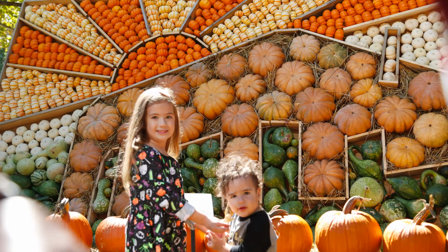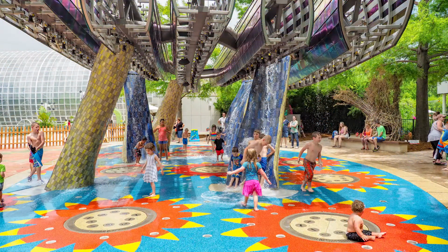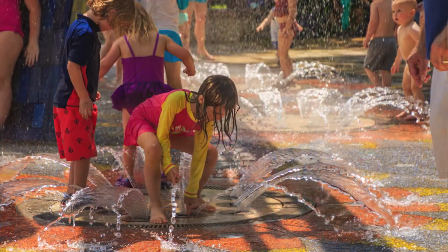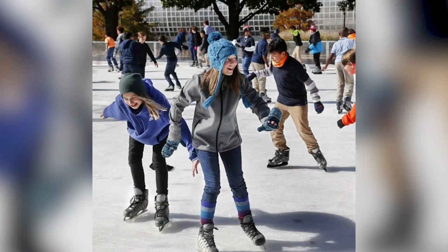And then we have water fountains, which are in their final days. We have the Thunder Fountain, which is shaped like a giant tree, and it simulates a thunder storm in Oklahoma. Yeah, it's really cool. And then we have a seasonal plaza that I think the younger ones like better because it sprays up. And in the wintertime, we turn that into our ice rink.